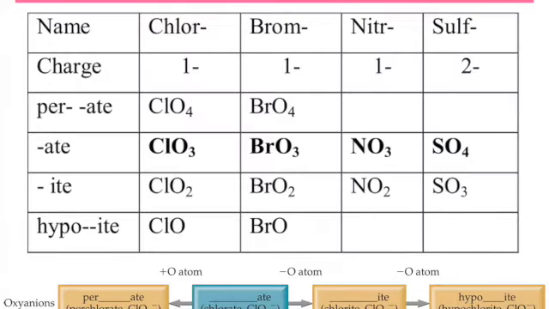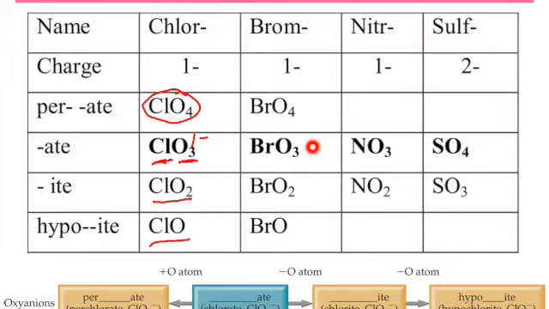Here it is: chlorine bound to oxygen. Chlorine bound to oxygen, ClO3, with a 1 minus charge, is called the chlorate ion. Here is an ion that is very similar, just one oxygen less. This is the chlorite ion. Here is one that is two oxygens less. It's the hypochlorite ion. And here's one that has one oxygen more than the normal, and that's the perchlorate ion.